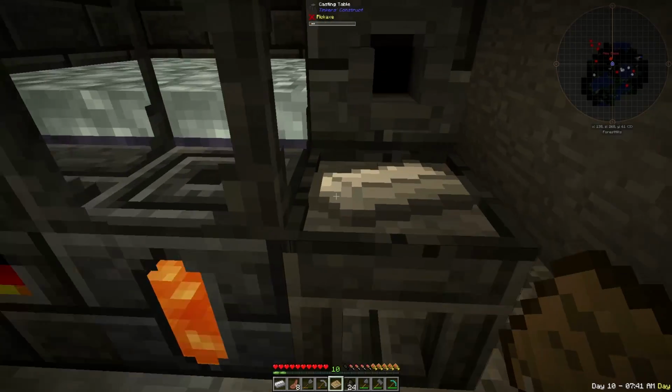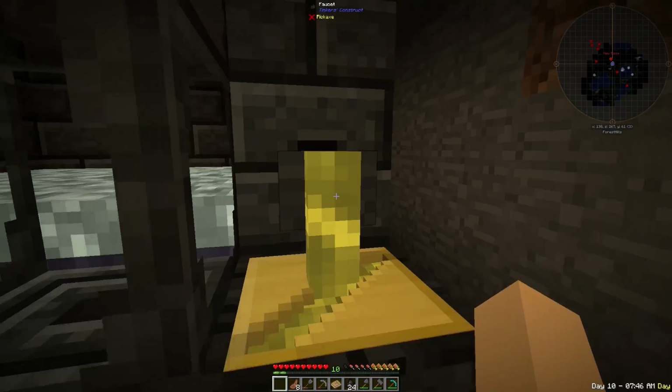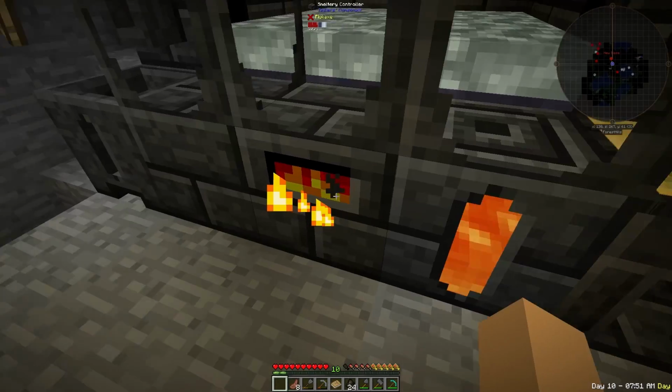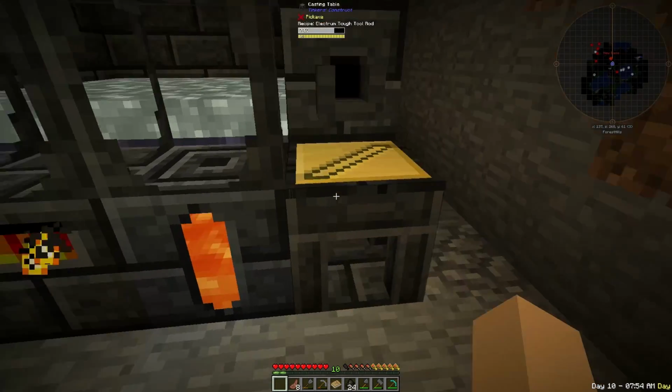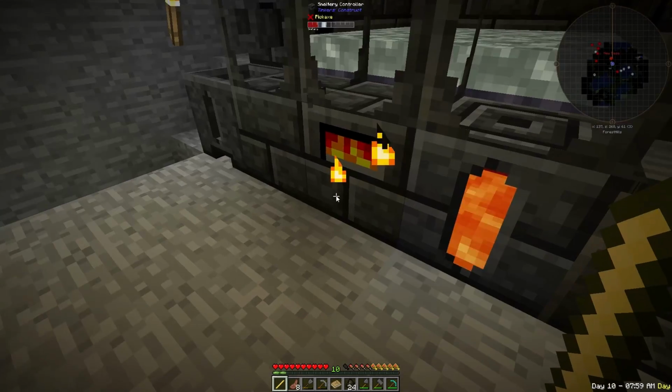So we've got 4 ingots, what I think we can probably make the tool rod out of that. So let's have a look. Yes, that's more like it. Is it going to fill up? Yes, fantastic. So we've got 1 ingot left, so it used 3. So yeah, we've got a tool rod made out of electrum. That should be really good.